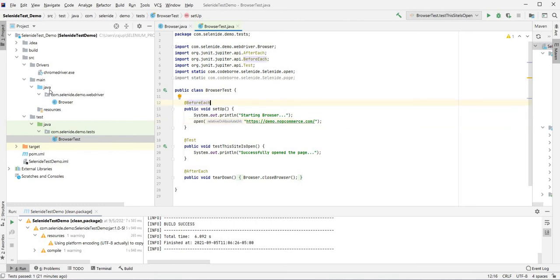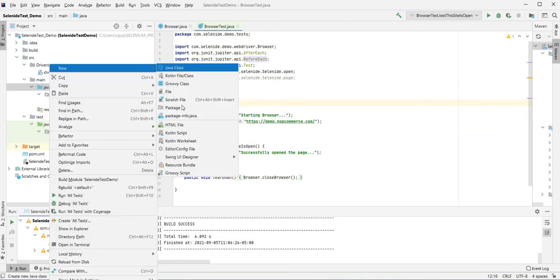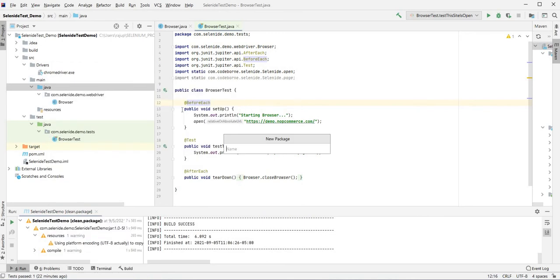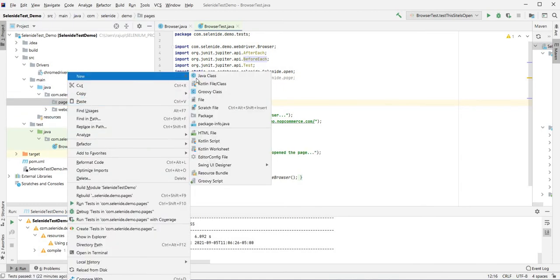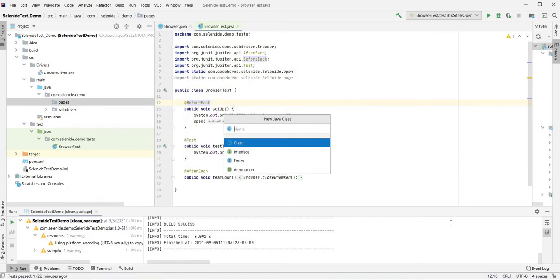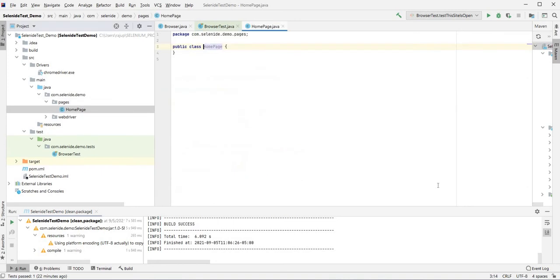First of all, let's create a new package, same as that. The new package will be com.selenide.pages. One main thing you will see here is you don't need to create any base class. You just jump into the home page. Selenide will take care of that. You don't need to create any constructor here either. You just start right away with Selenide's find by elements.